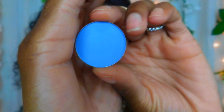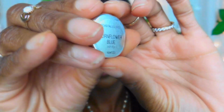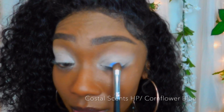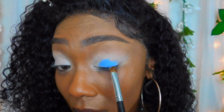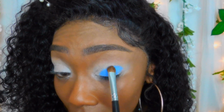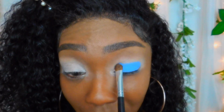Now we're going in with the Coastal Scents Hot Pot in the color Cornflower. This is such a beautiful Cornflower Blue. It's such a beautiful pastel blue. Like I said, it's pastel in person, but in the playback, it's like cobalt neon blue, but it's not that bright.